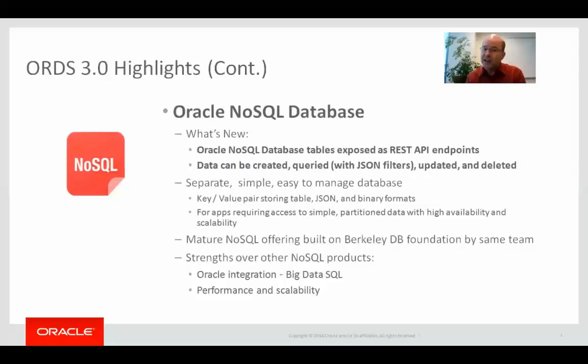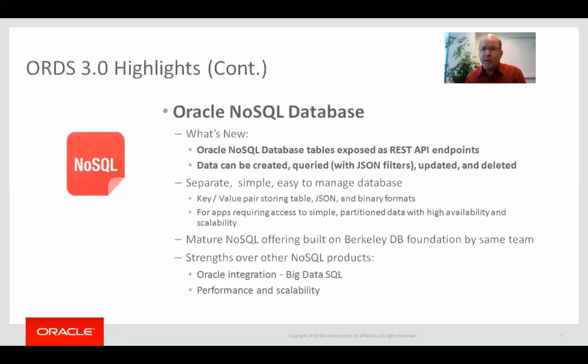It's built on a very solid foundation, built on Berkeley DB by the same team of people that had that great success with Berkeley DB. It is now a mature offering, very competitive. Its particular strength is integration with Oracle, again. In particular, one new capability, Big Data SQL, allows you to do very efficient queries that span data in the Oracle database and in the Oracle NoSQL database. It also is very strong, very competitive when performance and scalability are the key criteria you're looking for. It's very scalable for very large scale deployments.